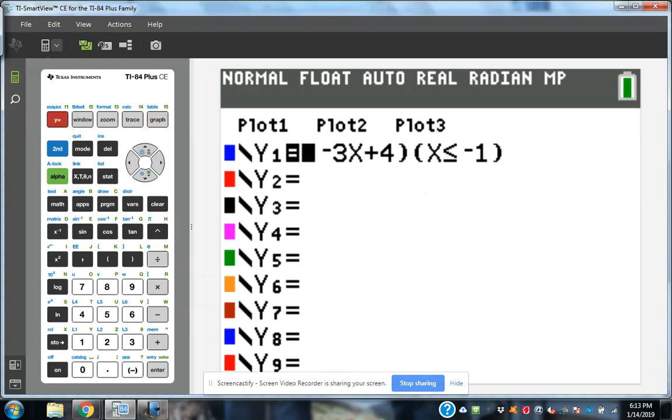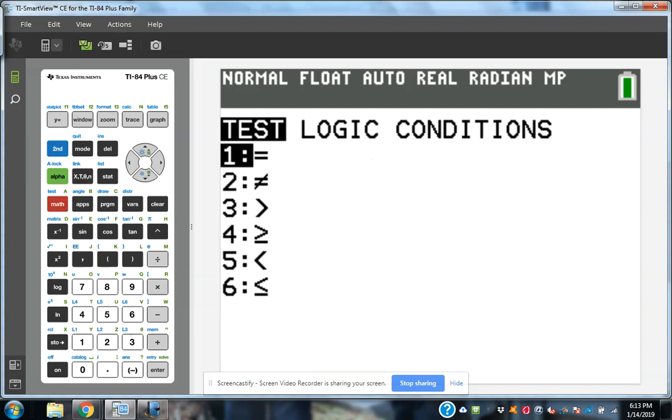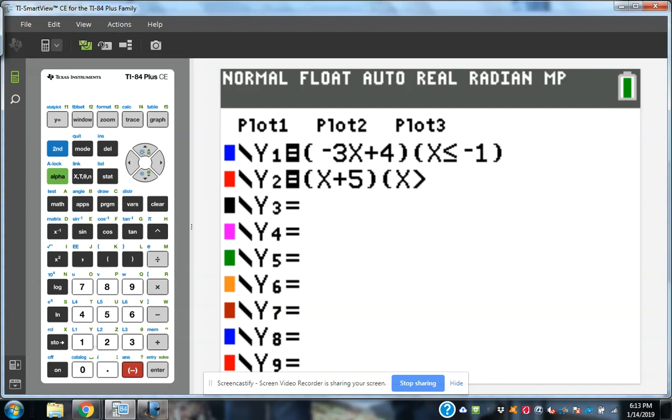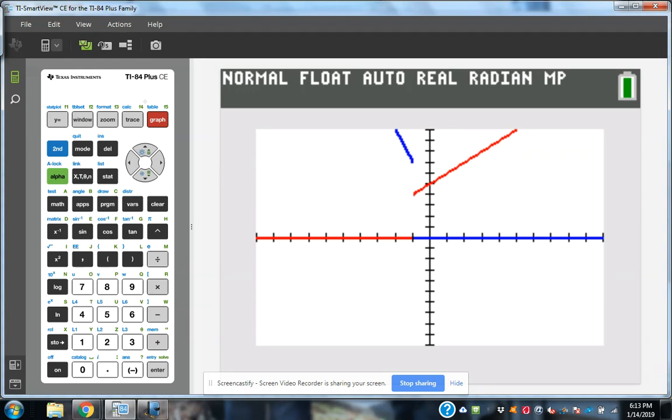So when I go to y equals and then go to y2 to get the second piece, I'll just do parentheses x plus 5, close the parentheses, open up another set, and then we want x's that are greater than -1. So x, second math, greater than is option 3, then -1. And I hit graph from that. And there we have the other half of my picture. And notice how it flatlined all the x values that are less than -1, saying that red piece is not using these. It's only using this other part.